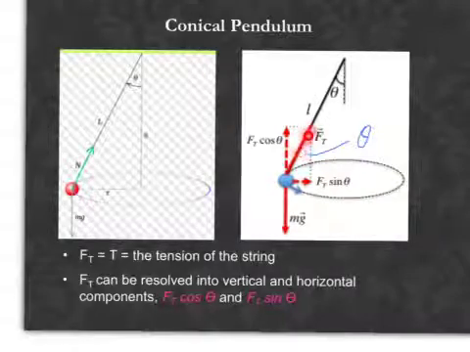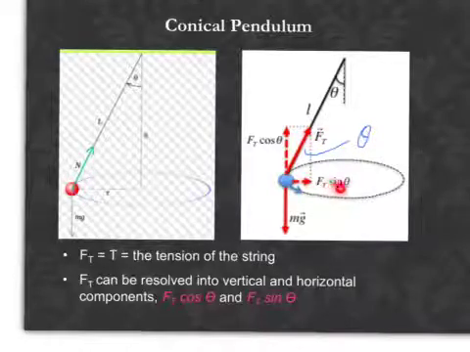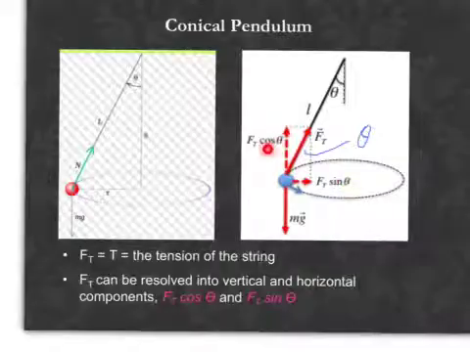And by looking at this right angle triangle here, and this angle here being theta, same as that, corresponding angles, you can work out this component and that component. So the horizontal component is FT sin theta, vertical is FT cos theta.